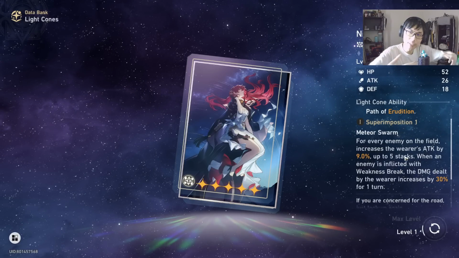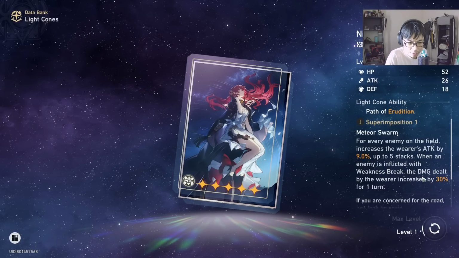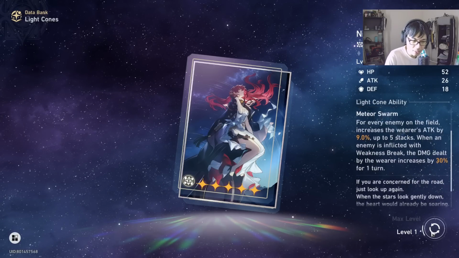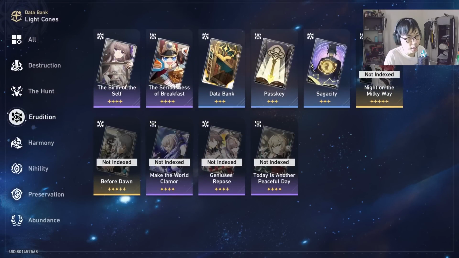Number one, you gotta have plenty of enemies. Number two, you need to inflict weakness break to increase the damage, but then it only occurs for one turn only, which is really unfortunate. I wish this was at least 3 turns, at least 4 turns, not 1 turn. A bit lacking, in my humble opinion. For a 5-star light cone, it seems really bad.